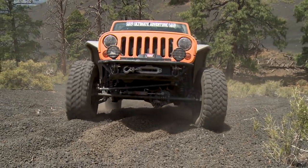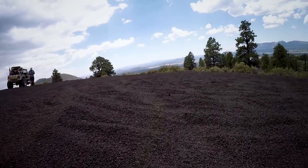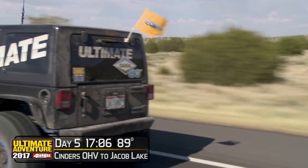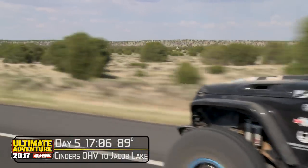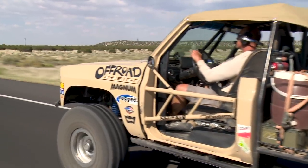Everyone had a great time at the cinders, and even better, no one managed to break anything. But with more than six hours to go before camp tonight, it was time to gather up the troops and get rolling. Aired back up, it was back to the blacktop to knock down some miles before dark — maybe this section of road will be uneventful for a change.